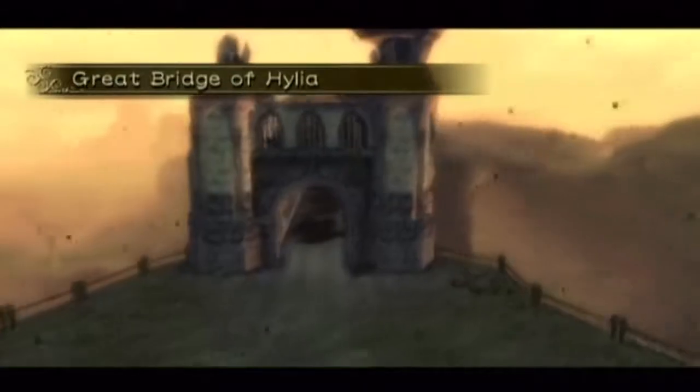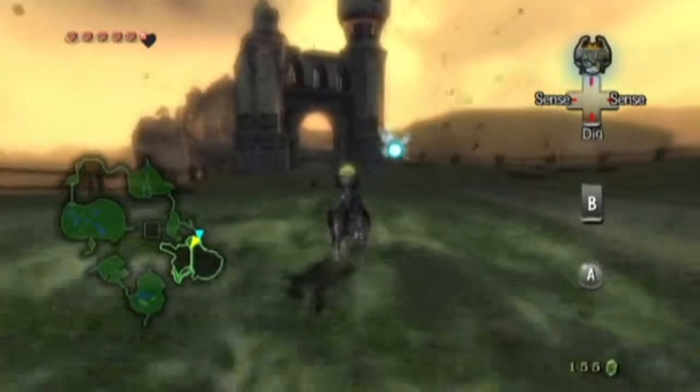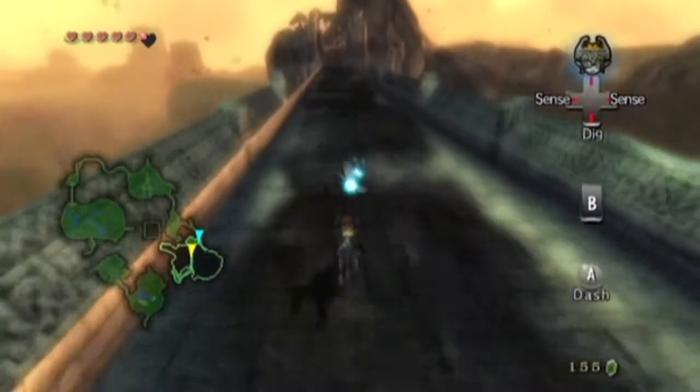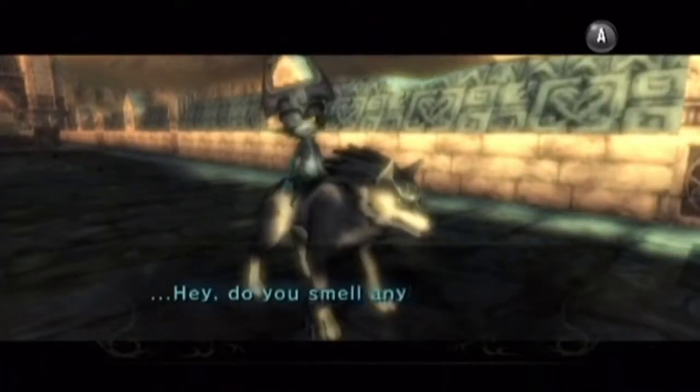Another bridge. Great Bridge of Hylia. As in, it's over Lake Hylia. Directly over it. As you can see, there's not much water in Lake Hylia. Just like in Ocarina of Time, once again, there wasn't much water there until you sorted it out, with the water temple in that case. Completely black. How bizarre. Do you smell anything funny?